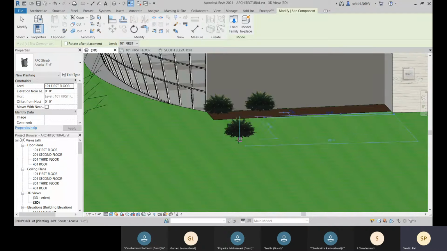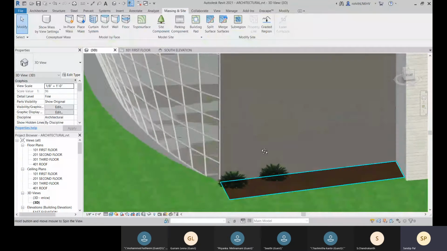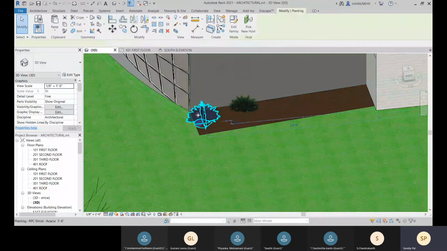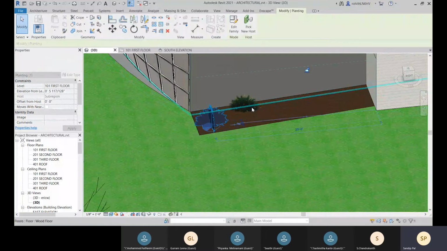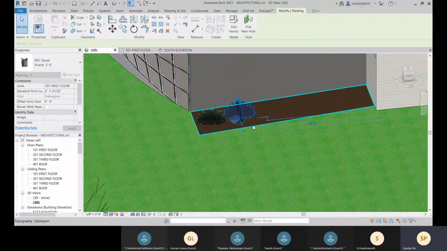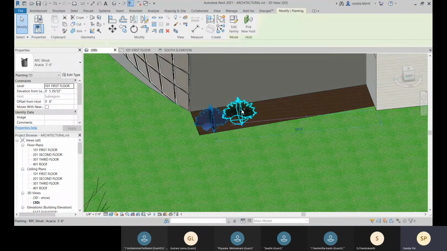So after placing it, you can make an array. So related, let me reposition it. And we can go for array.